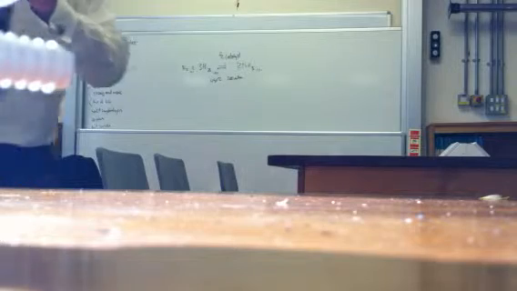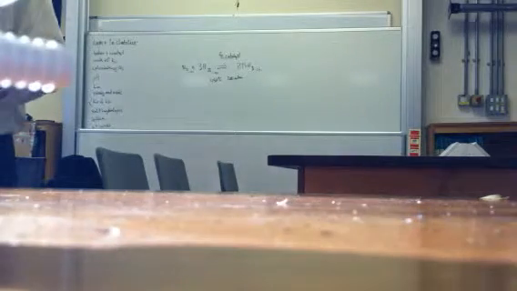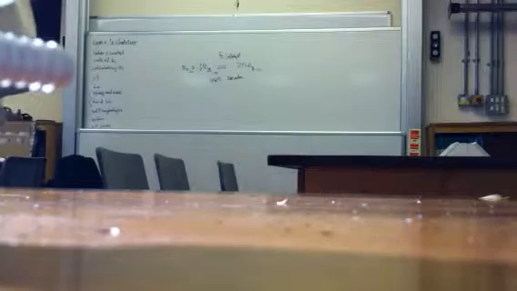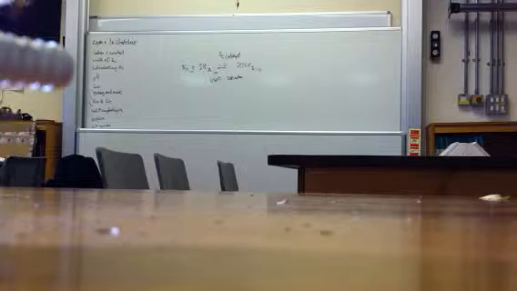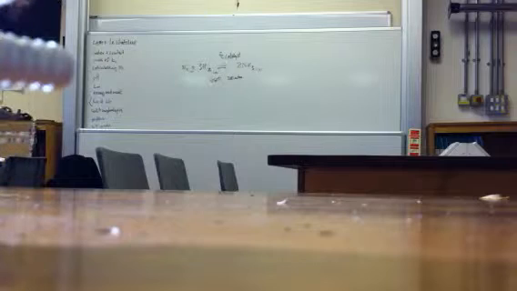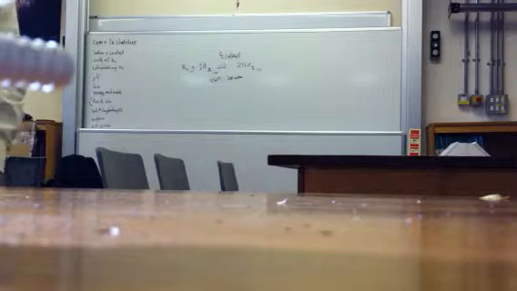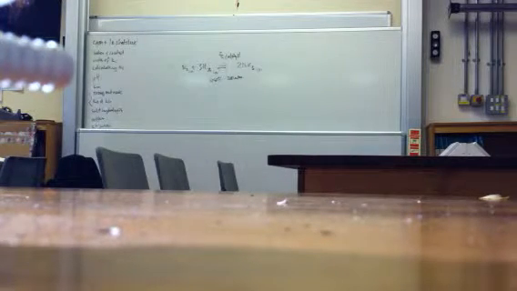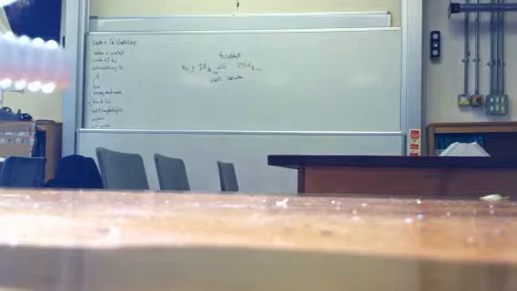As soon as you start to get some ammonia formed, some of that ammonia is going to break up and go back the other way, because that's the nature of reactions which can reach equilibrium. They go in both directions. So to start with, you're going to have it going in this direction a lot, and in this direction only a little bit. And so you end up with a situation whereby one reaction is much, much quicker than the other. But after a while, as this reaction in the forward direction slows down, and the reaction in the reverse direction speeds up, you reach a point at which the reactions are going at the same rate. And that is the point of equilibrium.